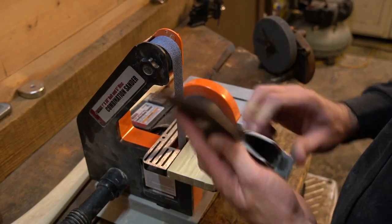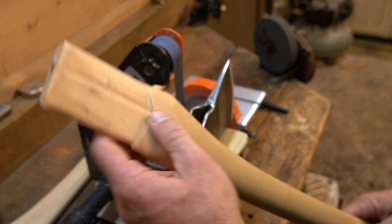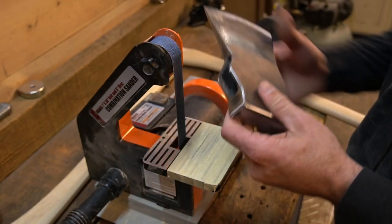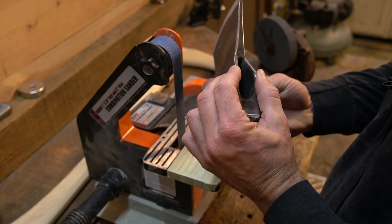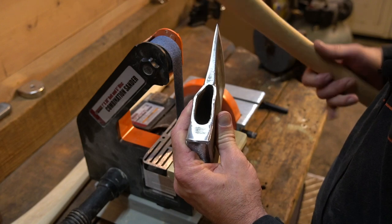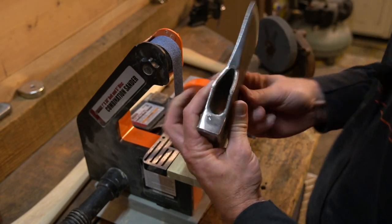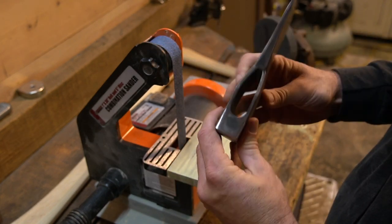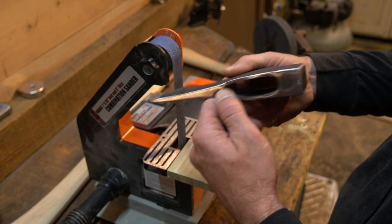So one thing I will say about these, and I'm not sure if I showed you on this handle, but we can see these massive grooves right here. And that was from the tip of the lugs. And I don't know if they pinch this in once it's hung, which is what I had thought had happened when it came out. But I don't know if that was from going in or coming out that it made those marks. But with that being said, I took about 5 minutes with a file on the tips of these lugs right here. And then I've already come through and just slightly flared out the inside.